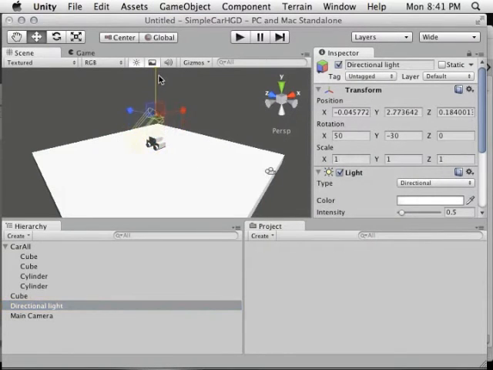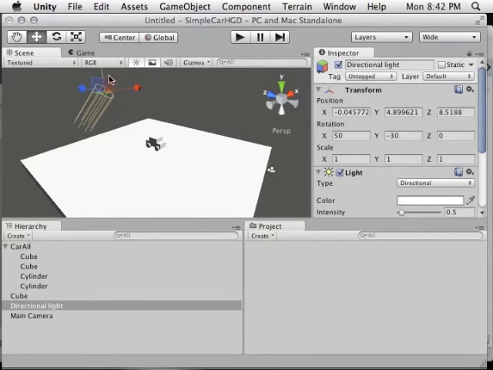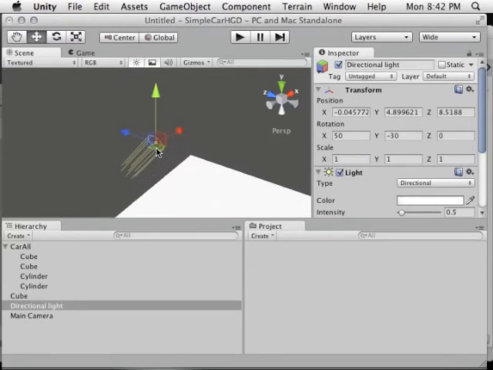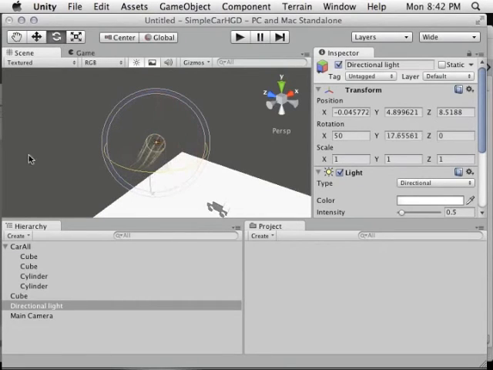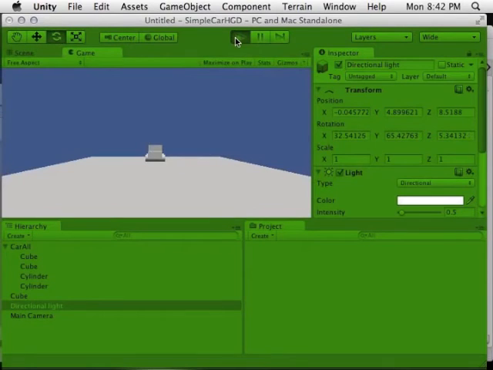Let's move it away from the car. Its position in space actually doesn't matter, just its orientation. And so you can see I use those arrows to drag it away from the car. Remember, if I mouse over the viewport and press F, it'll focus on it. Mouse wheel, zoom in to see what I'm doing. I'm going to use the rotation widget up here to affect how it's angled until I get a good diagonal to show the lines on everything as best I can. And that'll do. And so now when I press play, you can see from the light, okay, we have a little better view of a car shape there.